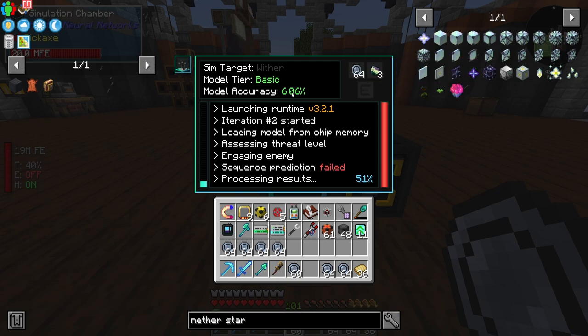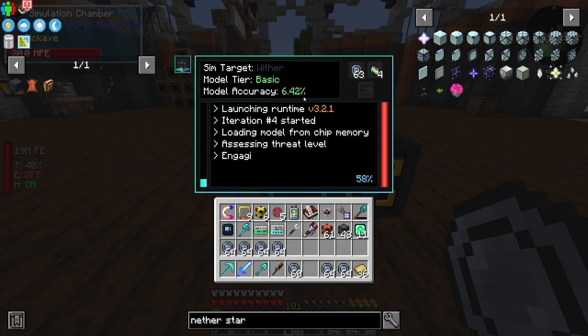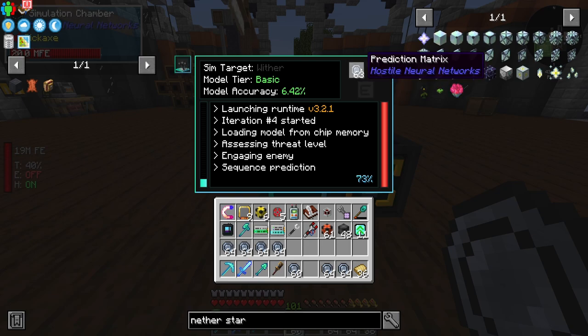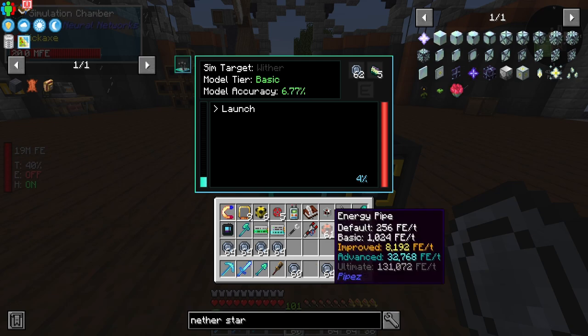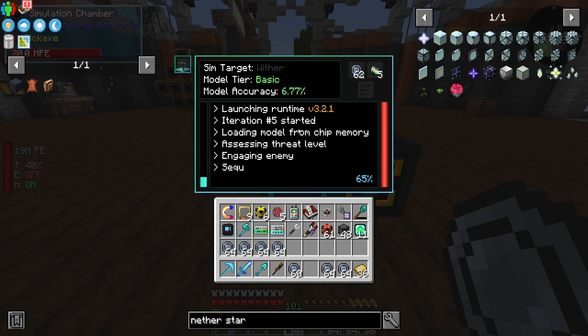Our accuracy is very, very low right now. So every time that this simulation goes through, we'll get more and more accurate. And right now we have model accuracy of 6%. So every time this goes through, we're gonna have 6% accuracy of generating one of these wither models. Eventually this can get up to like 96%, which means 96% of the time we'll be creating an actual wither matrix here. But for right now, in order for this to get started, it's going to start very low and then it'll ramp up over time. And then we'll have a ton of nether stars.